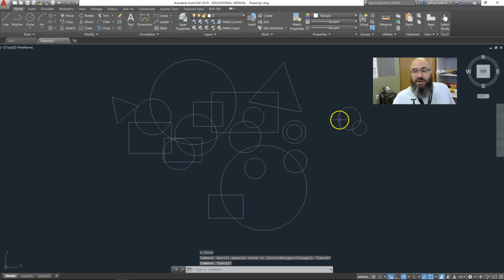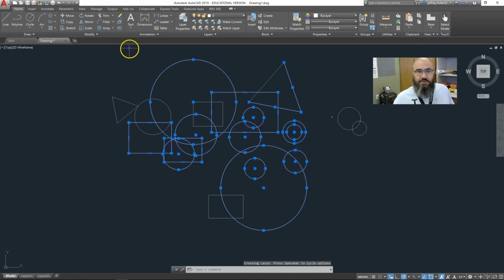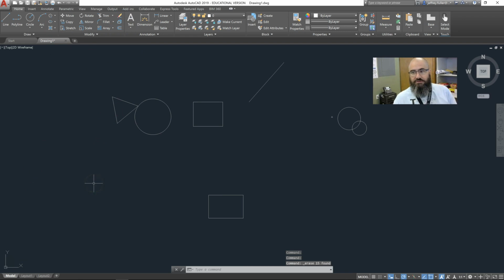So that is why we use selection sets, and again, you can select the shape first, the function next, or the function first and then the shape next. And of course we'll learn more about these different modifying tools later on in our video series here. Same thing with your group selecting. If you select several like this, and then you click on erase, and there you go, you just erased all that. So that's pretty simple. I don't need to spend too much time on that anyway.